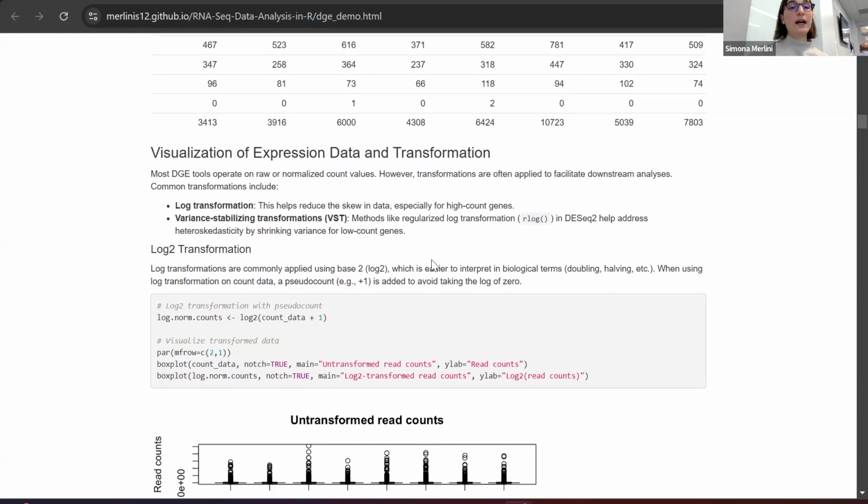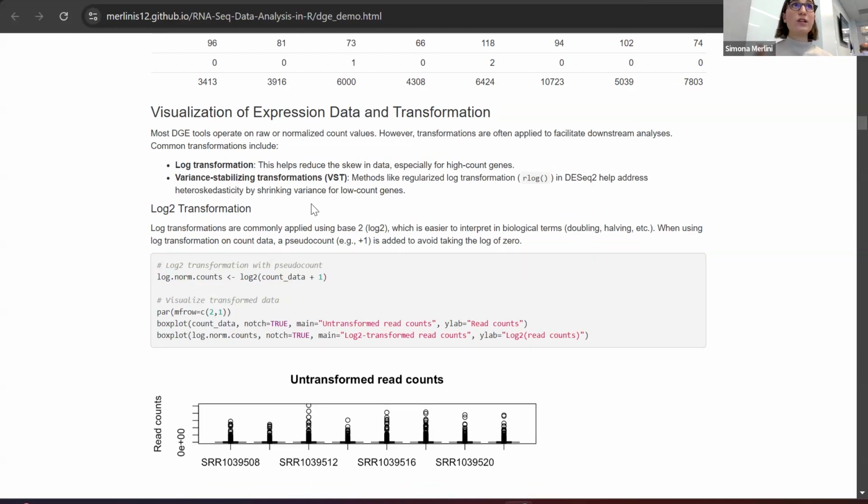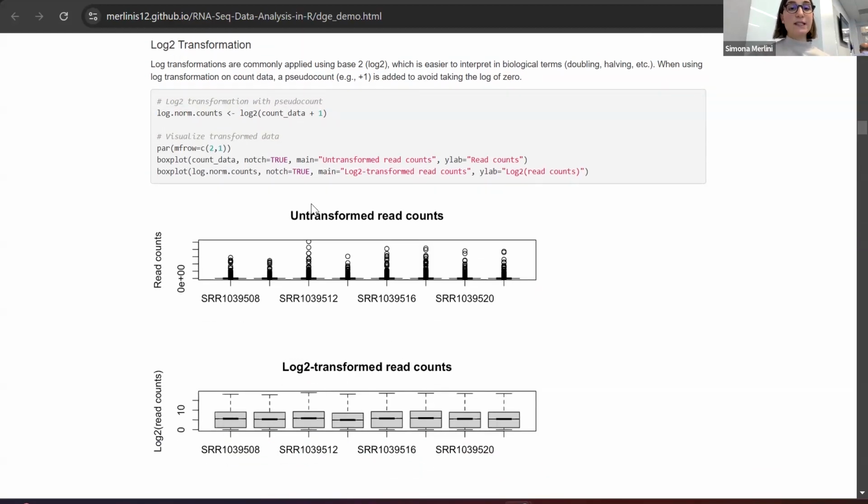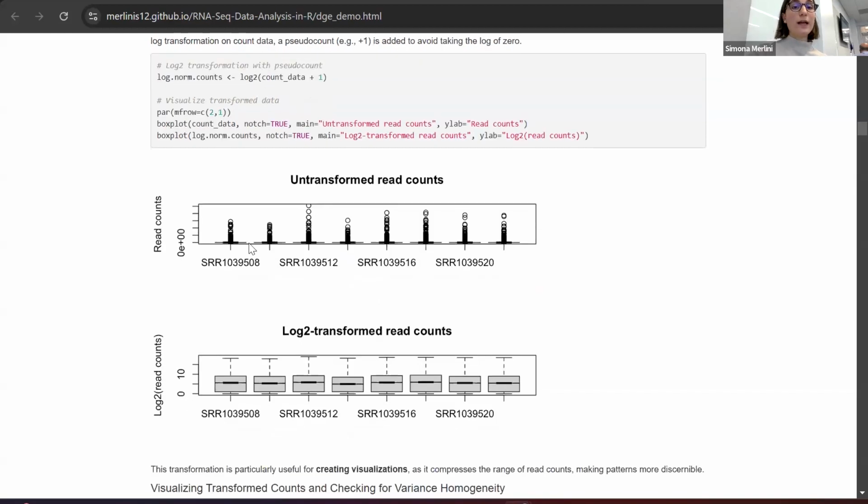To do that, it is very useful to log transform the data in base 2. And here's the reason why. This is the box plot of the gene expression for all the 8 participants. We have the participants on the x-axis, and then on the y-axis we have the mean gene expressions.